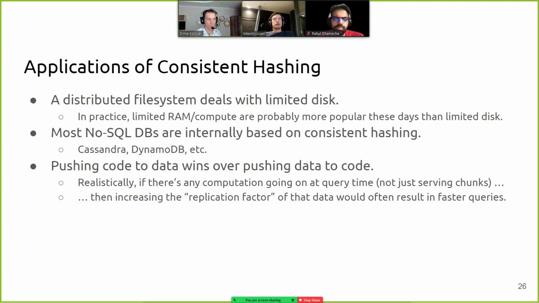If on your data volume the query should take an hour of CPU time, what you want to happen is for this hour of CPU time to be spread across 3K machines for the query to take 3 seconds or 1 second. And that's where consistent hashing comes into play. That's a big point I wanted to make here.